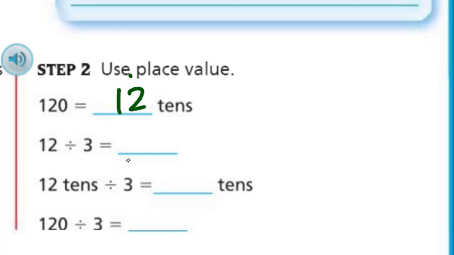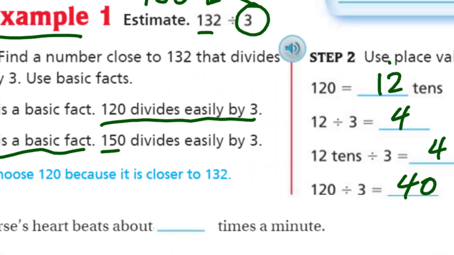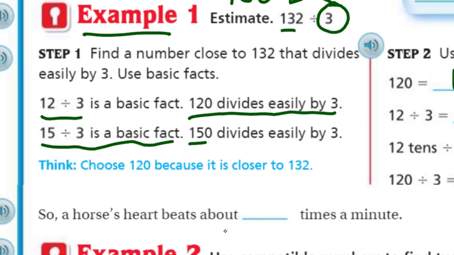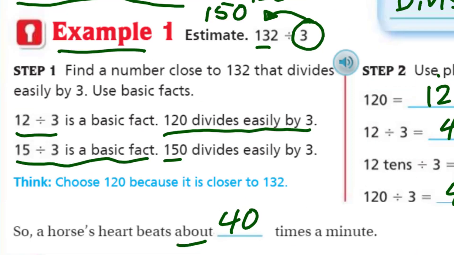So we're going to go to step two, which is the 120 is equal to 12 tens. Remember that from our last lesson. We had that. 12 divided by three equals four. That looks good. Okay. So 12 tens divided by three would equal four tens. So 120 divided by three equals 40 because we have that 10 on there. So a horse's heart beats about, about, keyword. Let us know it's an estimation about 40 times a minute. So it's not going to be exact.